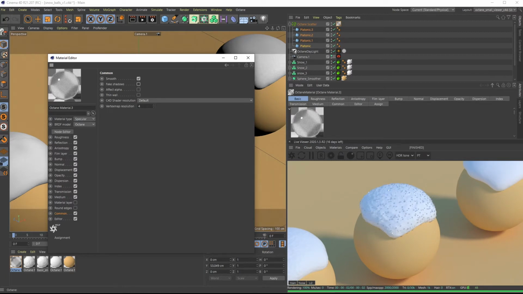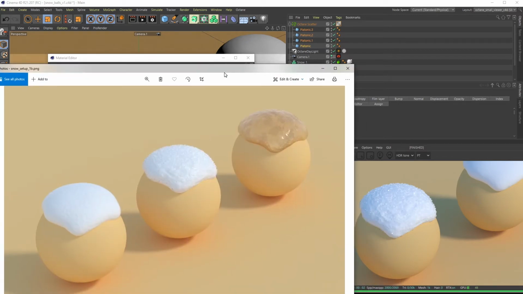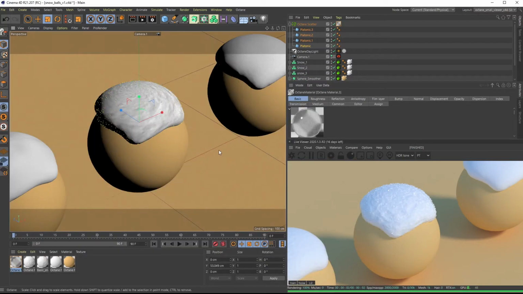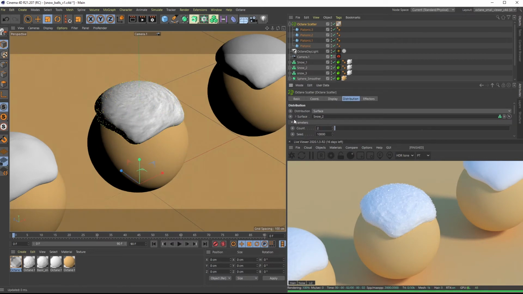And for this particular snowy crystal look, I think this just looks like frosting with some sprinkles on top of it, when really we want it to look like it's part of the snow. So if I turn on fake shadows, it right away looks way more like it's just crystallized snow sitting on top. So you can go ahead and mess around with this effect. That is pretty much it, as you can see here, pretty dang close. I'd probably scale these down a little bit more now that we have those fake shadows going. And then on the Octane Scatter, maybe I'd bump it up to like 2000. There we go. Now we have this really crystally pretty looking snow on top of our base layer of snow.